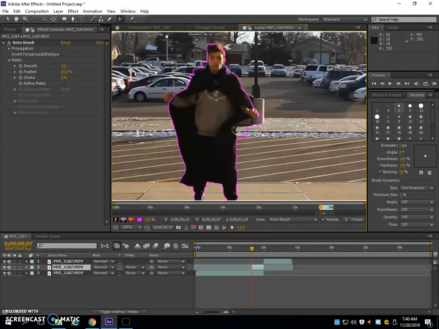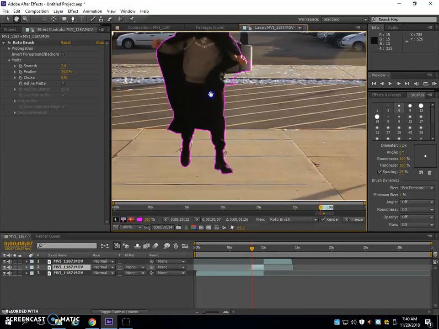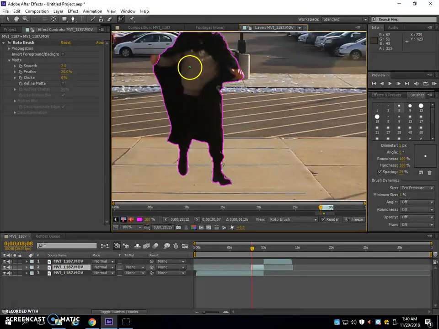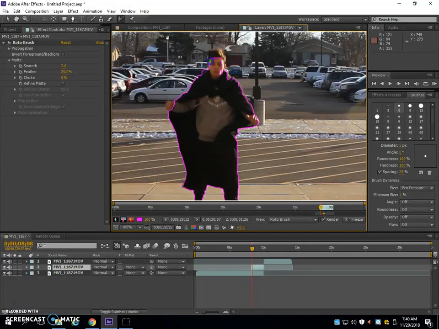I'm going to go through and paint green where I need to, and paint red where I need to. Again, to paint red on our mask here for the roto brush, I hold Alt on the keyboard and paint. So green is just regular, I just use the mouse and click.